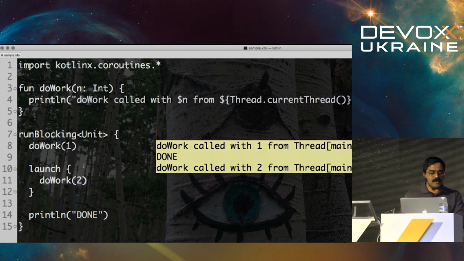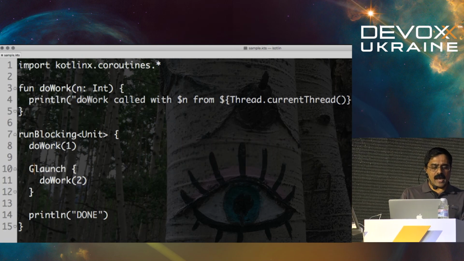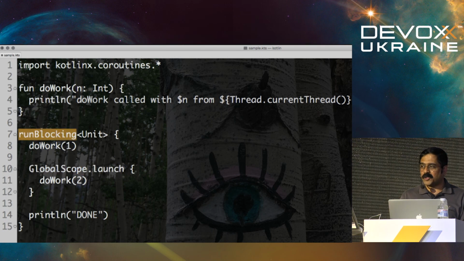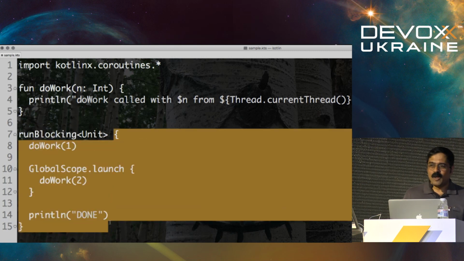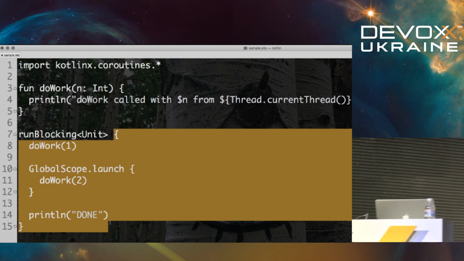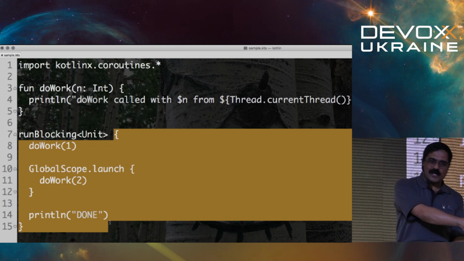Well, you can change the context of execution. So I'm going to say GlobalScope.launch. If you don't say GlobalScope, the launch inherits the context from the current execution of the coroutine. In fact, you are already within a coroutine. When you launch within a coroutine, the coroutine inherits the context of the parent coroutine.